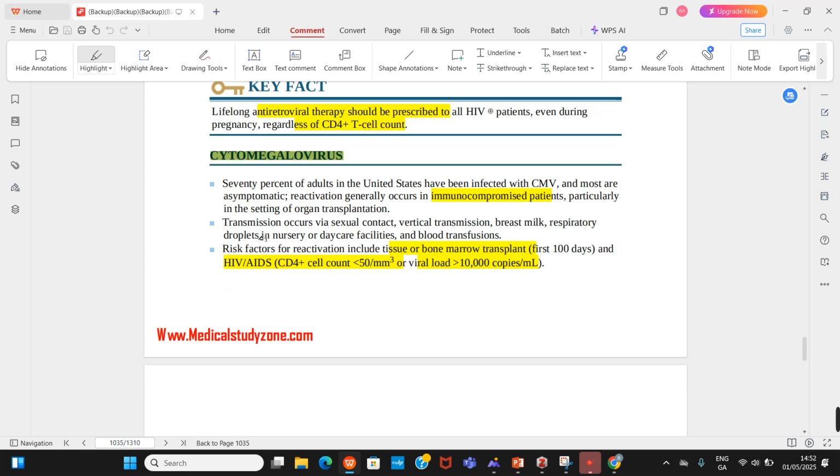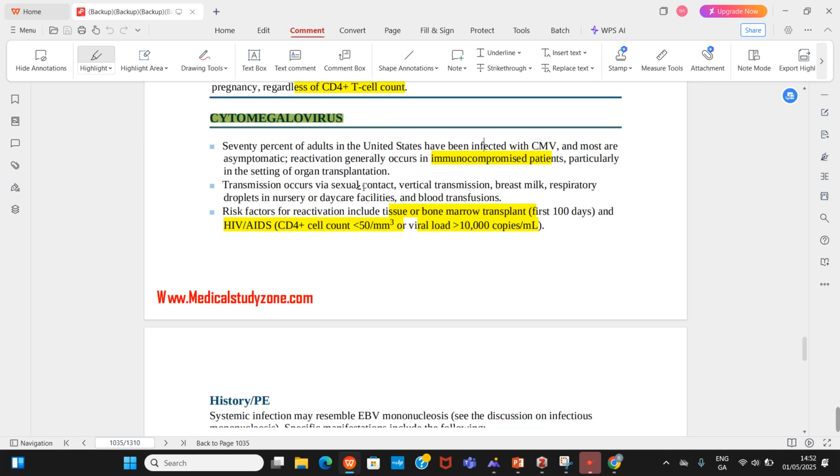How do they transmit cytomegalovirus? How has it got it? You cannot forget this. Cytomegalovirus can be transmitted through any possible means. It could be sexual contact, sharing body fluids, organ transplantation, breast milk, respiratory secretion. So it has a lot of ways you can transmit it. Blood transfusion, exchange of body fluids anyhow. Secretions can transmit cytomegalovirus.